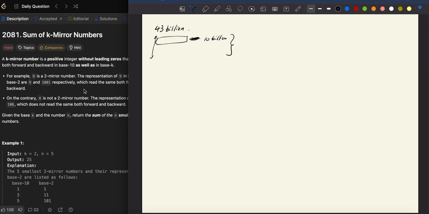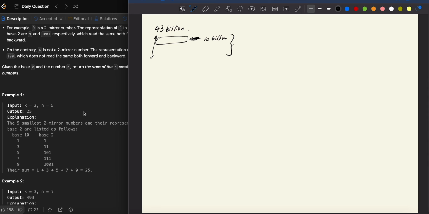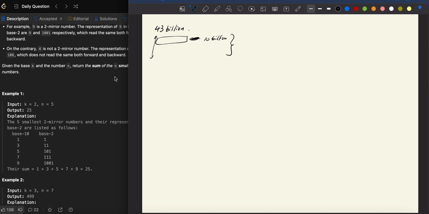But if you think about it the palindrome way, actually we can. We can test all the palindromes inside these 10 billion numbers. Why is that? I propose that we only have around the square root of 10 billion palindromes from 1 to 10 billion.